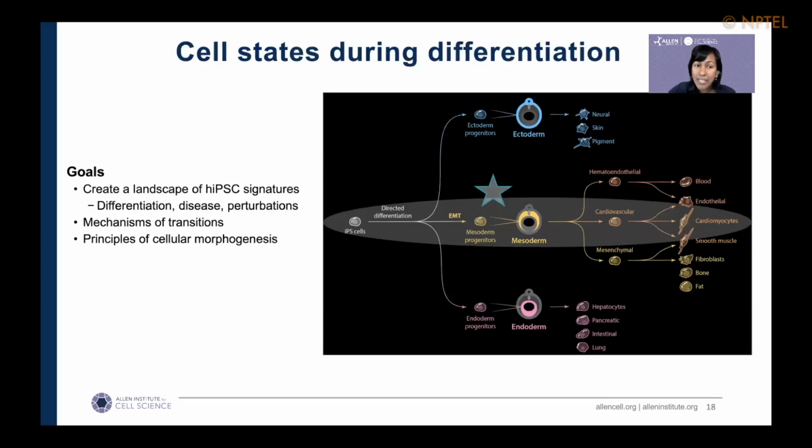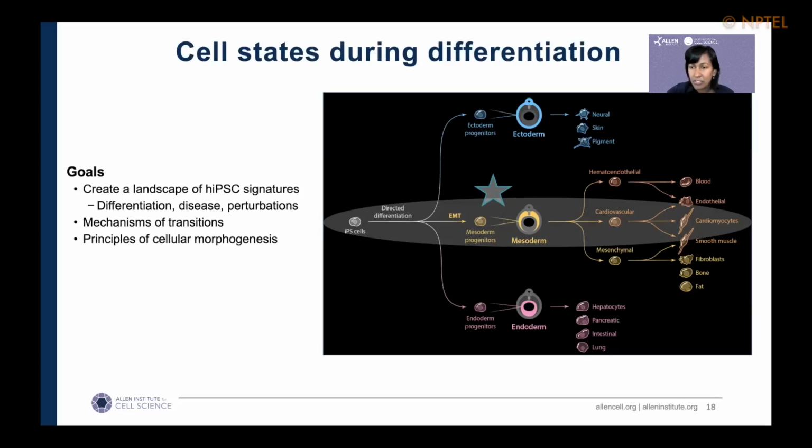And what we are doing next is to take the principles we learn and ask, do they apply as the stem cell goes from being this very pluripotent epithelial cell to losing that epithelial morphology as it goes through things like the epithelial to mesenchymal transition during differentiation? This is one of the main reasons we use stem cells, because they can go into these different lineages, which also happens during early development.